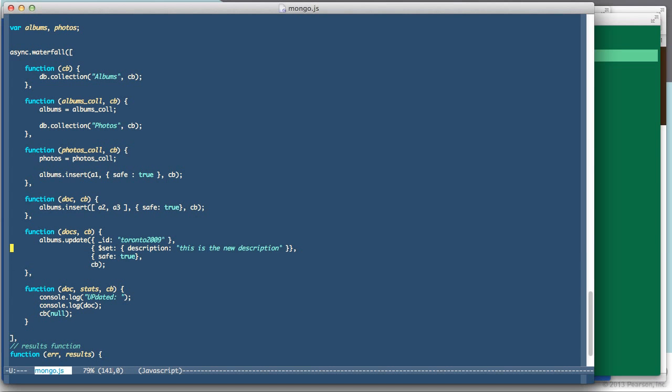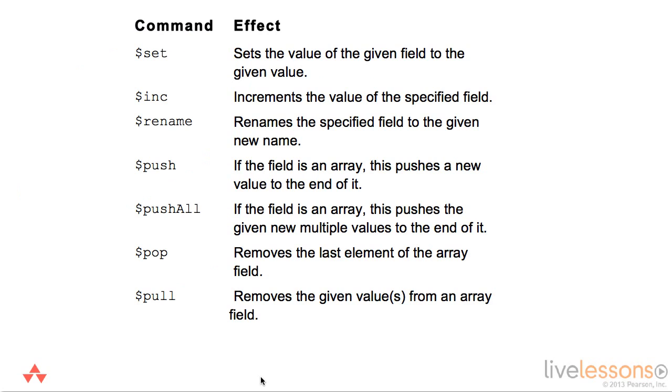Now, that's cool. There's the set command and everything, but there's actually a bunch of other interesting things we can do. So let's go ahead and take a look at those now. As I see here, you can set things, you can increment numeric fields. If I have a field that's an array, I can push things to the end of it. I can push an array of values to the end of an array. I can pop things.